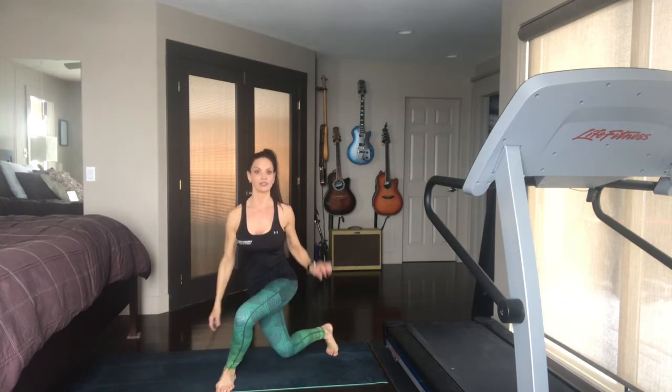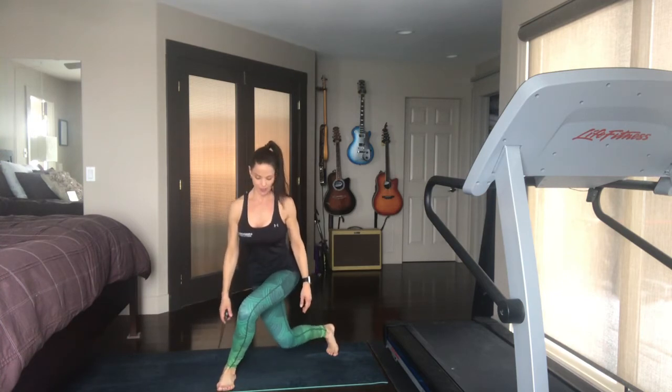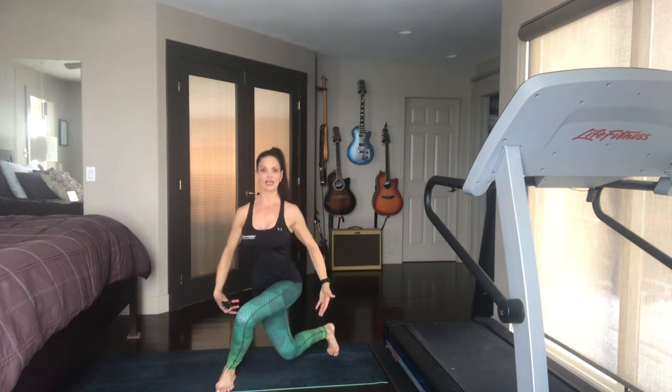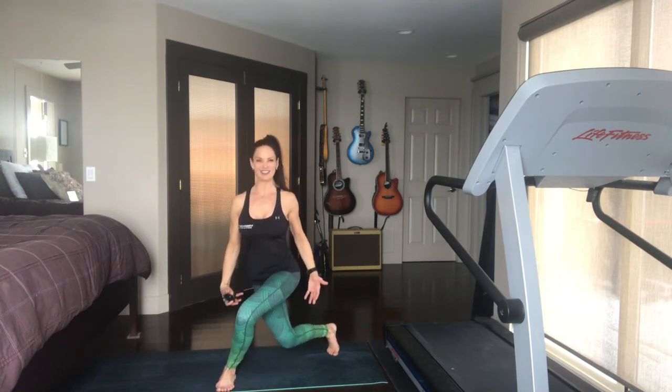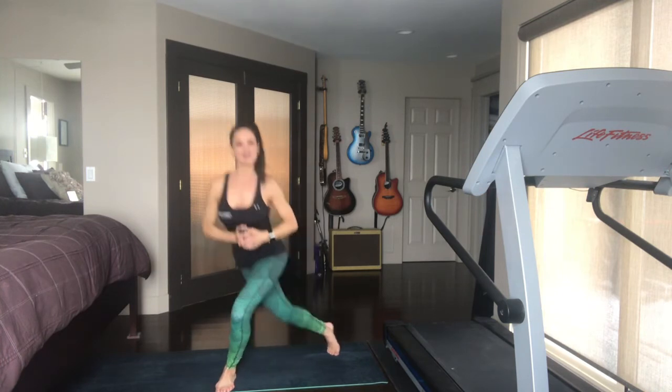Pulsing, little pulses. That's just about an inch. Not that it really matters, a couple centimeters, your choice. Beautiful. Again, we're not leaning way forward, torso's high, legs are working overtime for you. Beautiful. Take some deep breaths. Sometimes I forget to do that, particularly when I'm doing lots of talking. We've only got 5 seconds left. 4, 3, 2, 1. Press it up.